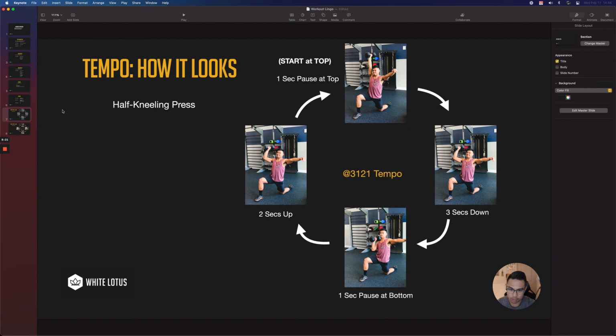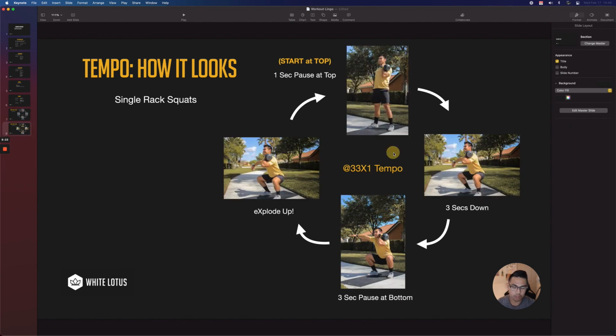Let's say we're doing squats. If we're doing squats, it's the same exact thing. We're starting at the top. This example has a 3-3-X-1 tempo, so that one's a little bit different. We're pausing at the top, so starting there, we're going down for 3 seconds. We're going to pause at the bottom for 3 seconds, and then we're going to explode up. A little bit different there, but that's what the X is going to mean. So you'll see mostly numbers, but an X for explosion, or a 0 when we're just going to move on to the next part. And that's pretty much it.